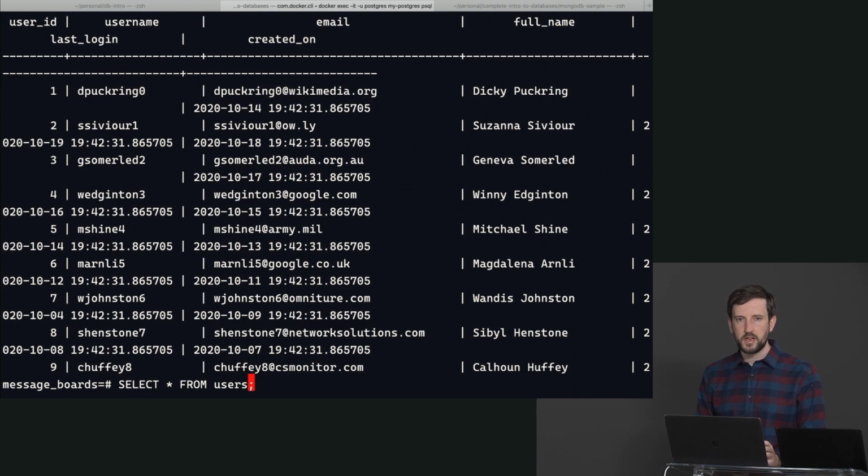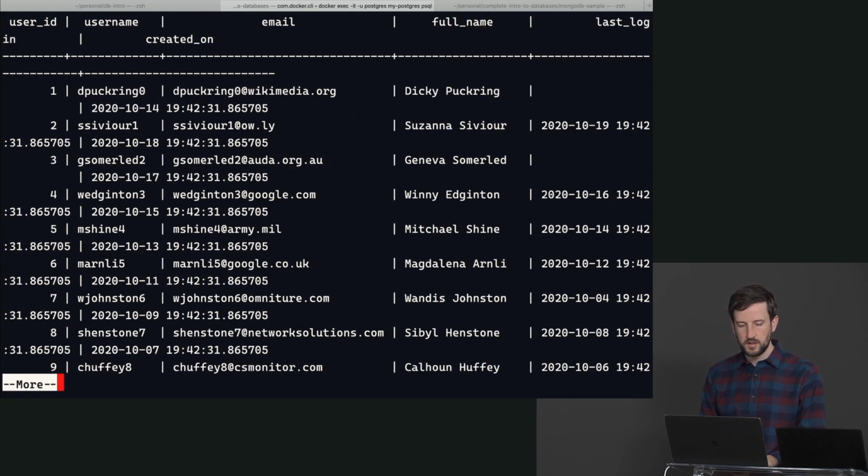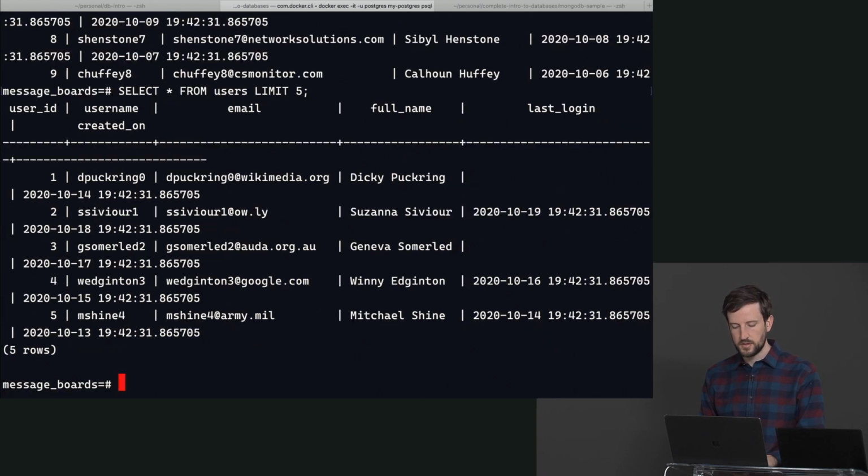What would be more useful? Can I just grab like 10 instead of all of them? Well, same way as with Mongo, you can do limit. Here you can do limit 10. Let's even do less than that. Let's do limit 5. So this will grab the first 5 records in our database.